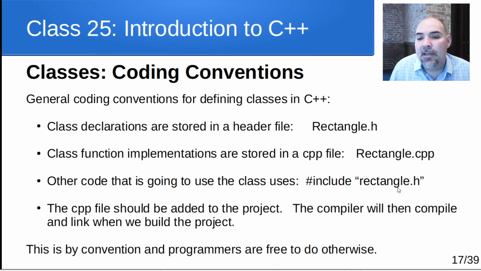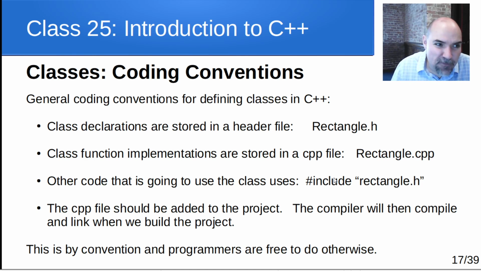And if we put the implementation code along with that, if we included that all in the header file, we compile it, the compiler would complain, hey, you got two versions of the same functions that you're compiling. So this is the typical convention for that. You can define it all in one file. You in fact can define a class and the implementation functions for multiple classes in one file if you want to. But it's typical to divide it up into its own source file like we have here, or like I describe here.